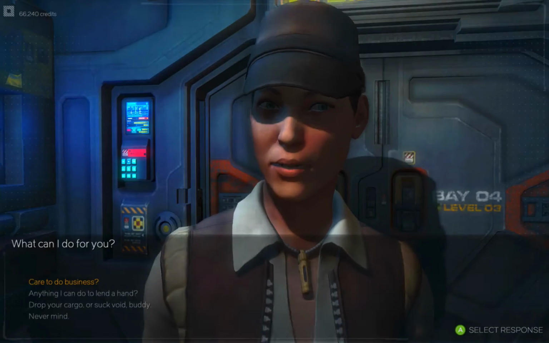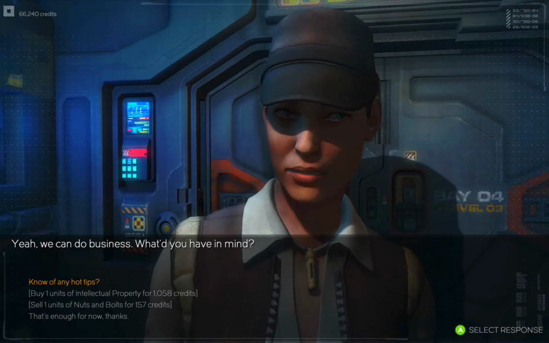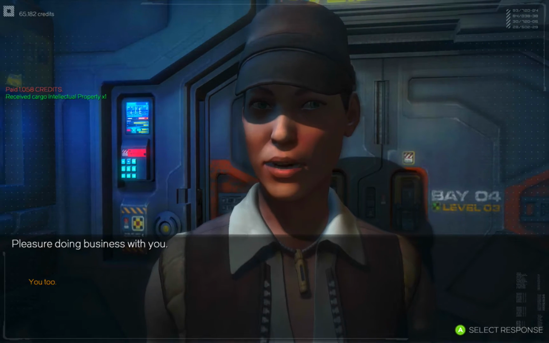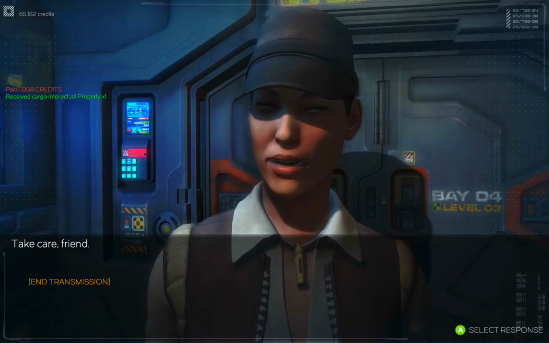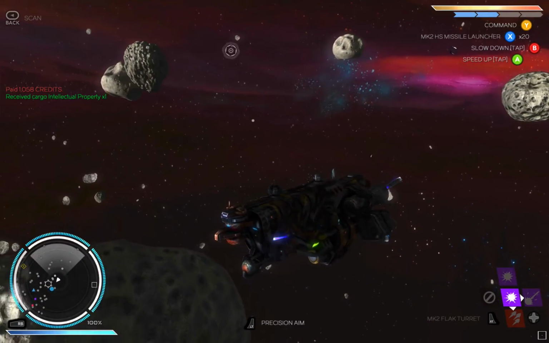Hailing. What can I do for you? Yeah, we can do business. What'd you have in mind? Oh, I guess that was quite cheap. Pleasure doing business with you. Yeah, we can do business. What'd you have okay. in mind? Take care, friend. Cool. So we helped him.